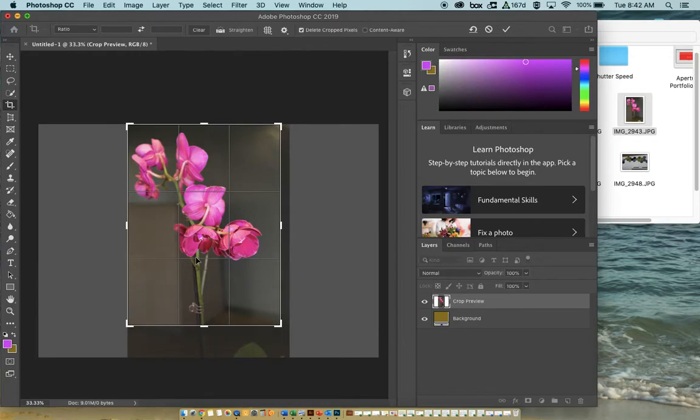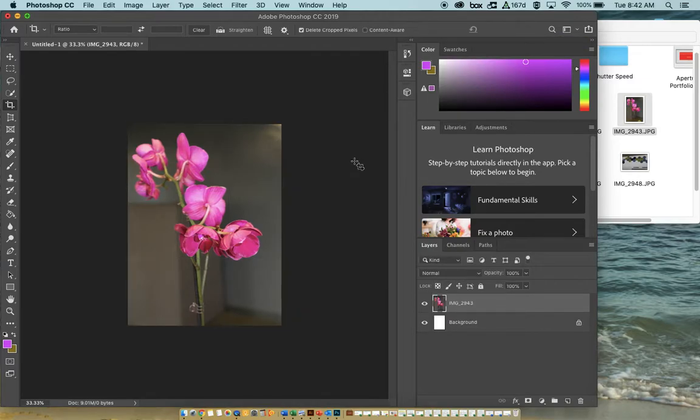So once you have it, you have to tell the computer to accept it. So you either hit your check mark box up here or just hit enter, and you see that it got rid of all that extra stuff I didn't need. So once you are done cropping, you have to be careful because you still have your crop tool activated. So if you click anywhere on your artboard, it will try to crop it again.